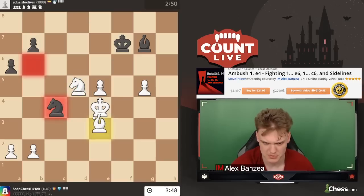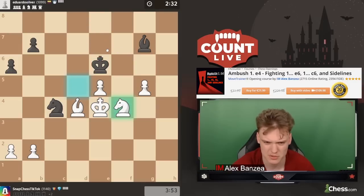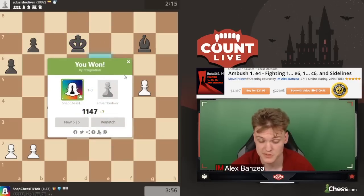Knight c4, but bishop d4 simply. Defending pawn on b2, and I have a threat of e6, and then we win the bishop. If he checks me, we can just play king f5, and no more checks. Okay, against that, simply we're checking him, and king e7, maybe bishop c5. Could also play king f5. Then we go e6 and we win the bishop because of the discovery. Okay, he resigns and we get a win.